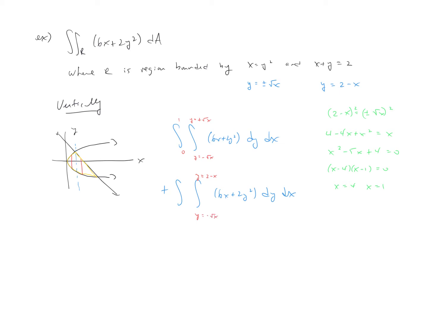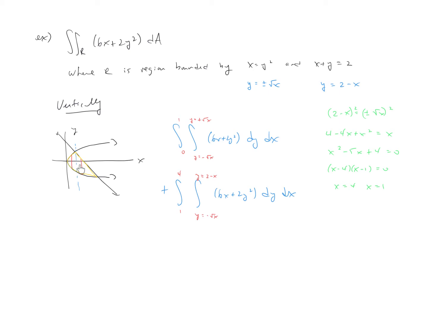And then for our numerical bounds, here and here, that's going to be from where we left off, which would have been at 1, and then we would continue on from 1 over to this point of intersection, which would be 4. So that's going to be our 1 to 4 right there. So you can see to compute this area right here, doing so vertically, you would have two separate integrals you would need to set up.